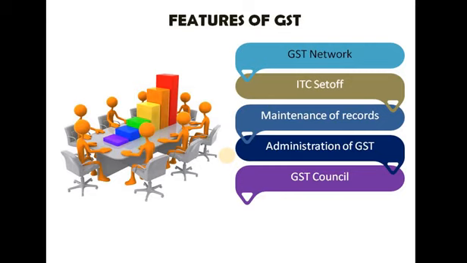And next, coming to the GST Council. As I just said, the administration of GST will be decided by the GST Council. When it comes to the GST Council, it is a joint forum of both the central and the state. The council makes recommendations to the central as well as the state on important issues like tax exemption, tax rate, tax slabs, and threshold limits. So all the decisions will be taken by the council. If any amendments are required at any time, the council will take a call on that requirement.